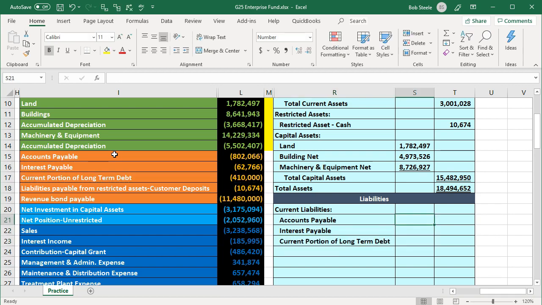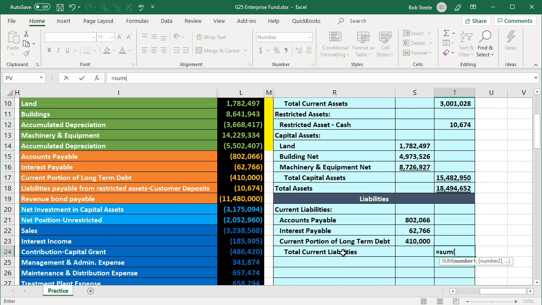Now we're going to pull those into the inner column. I'm going to take these numbers. I'm going to flip the sign by being in cell S21 and saying negative of that number, negative of that number, negative of that number, and that'll give us the total current liabilities. We'll bring that to the outer column with equals the sum of these three numbers. There's the total. Let's underline this one. We're going to go to the home tab, underline. So there is that, and we have the total here.